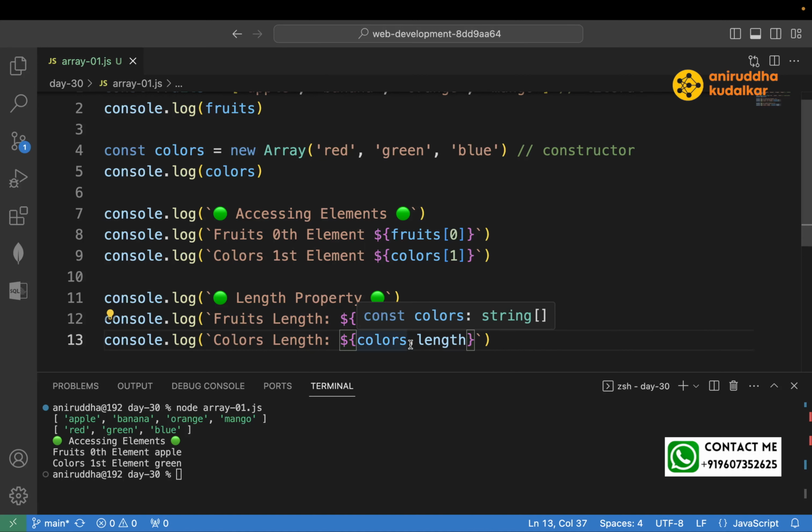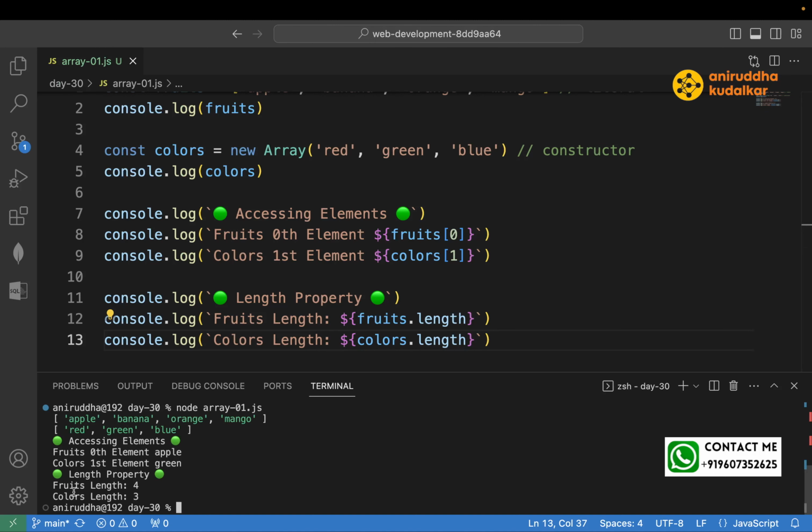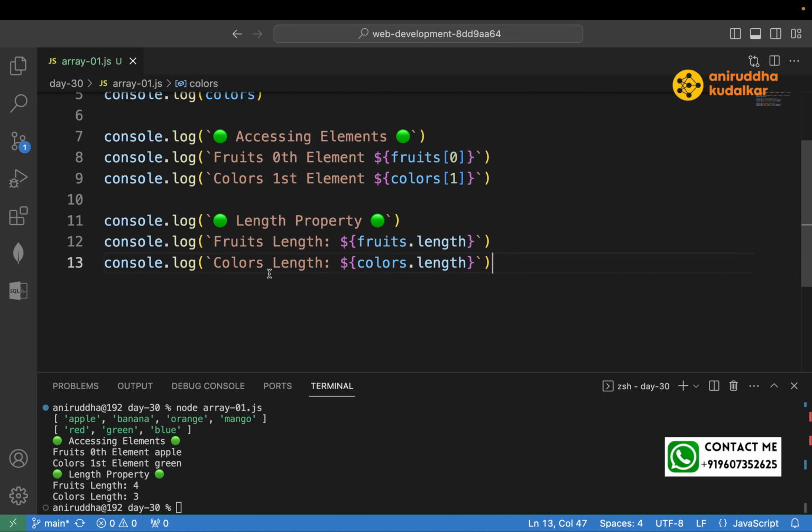It will tell you the number of elements available in an array. Can you see, fruits length 4, colors length 3, because 4 elements are available in the fruits array and 3 elements are available in colors. You getting my point?